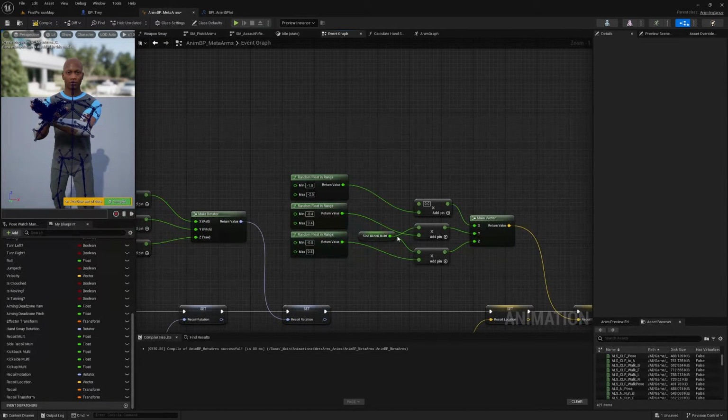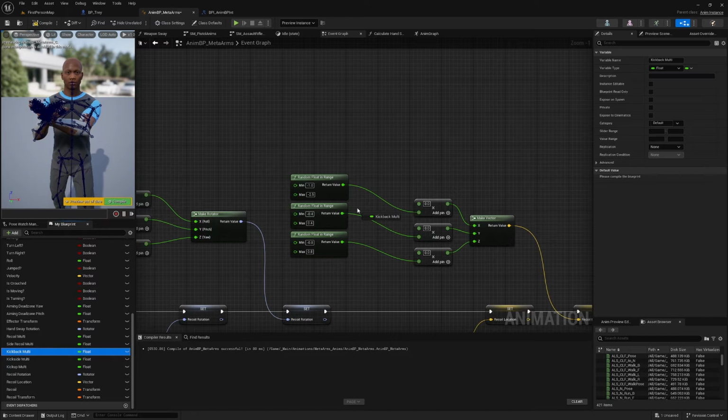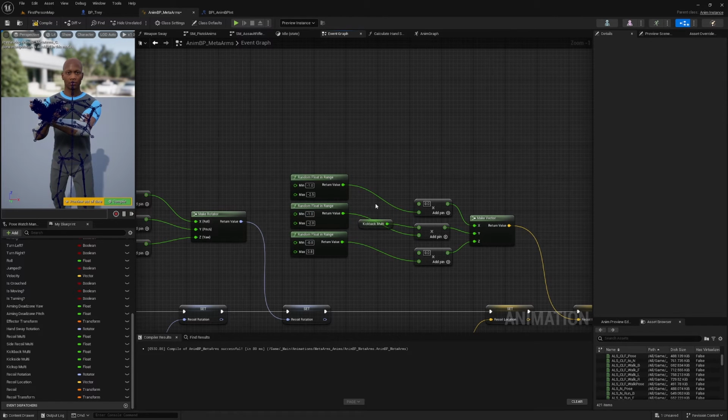And obviously these will be different plugins here as well. We are going to have the kickback multiplier, which is actually this middle one right here. So this we want maybe from -1 to -2, depending how much you want the weapon kicking back. You want to make sure it doesn't kick back through the camera, for example, and start clipping through the weapon.